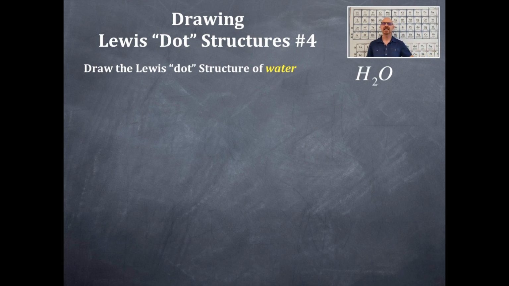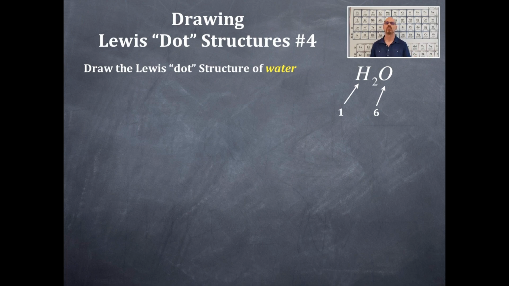H2O, fantastic. Now you're going to look at your periodic table to find out what group hydrogen is in and what group oxygen is in to get the number of valence electrons in those respective elements. So look at hydrogen and figure out, oh, it's in group 1, I got 1 valence electron. Look at oxygen, and that is in group 6, so I got 6 valence electrons.